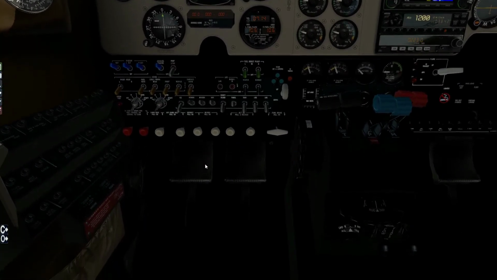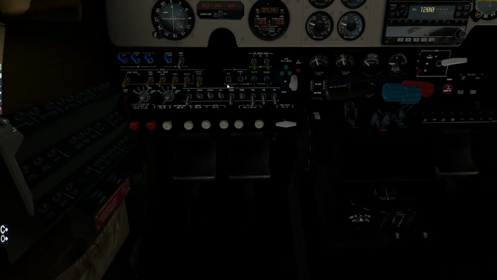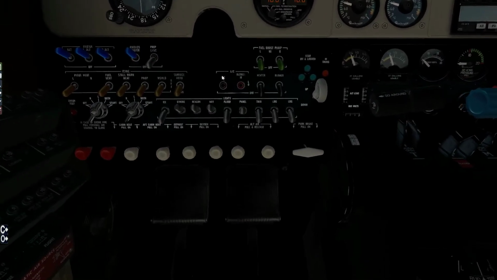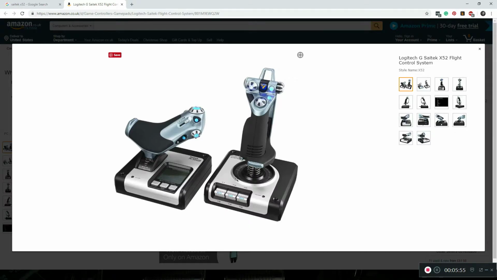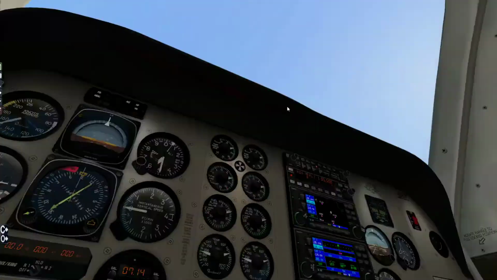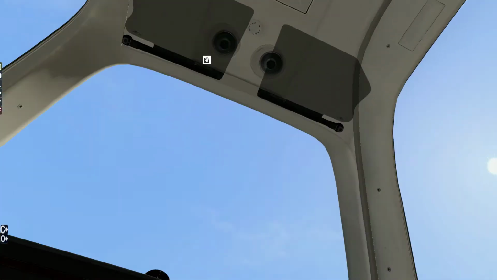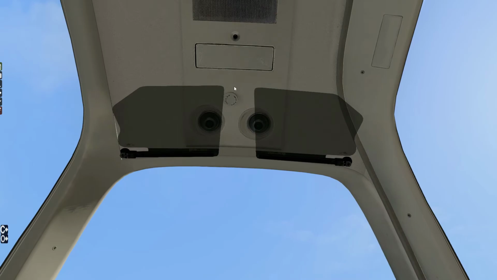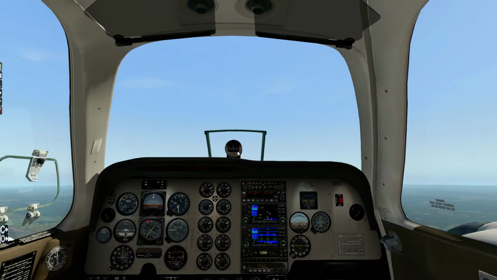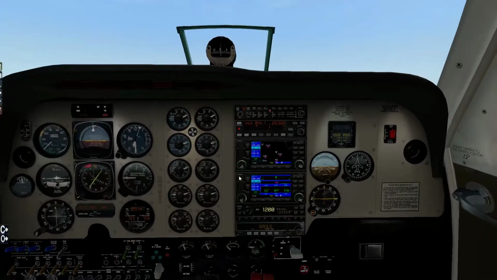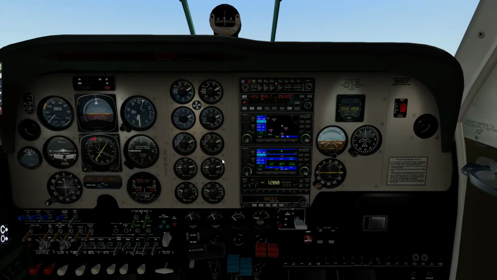And I want to line it up so I can see most of the labeling and be a little bit forward there. So that's probably a pretty good spot. That's position 2. Position 3 is this one up. And on a lot of planes, there's an overhead panel up here, and that's where I would always put position 3, pointed at the overhead panel. This plane doesn't have one, so maybe I'll just make position 3 kind of centered in the cockpit. But when it has an overhead panel, it's really nice to have that.